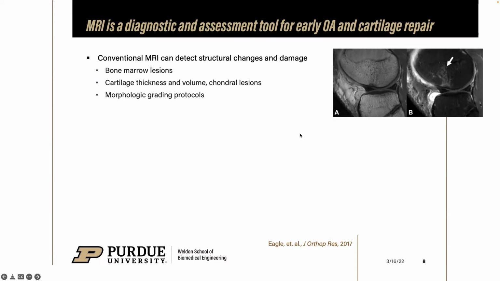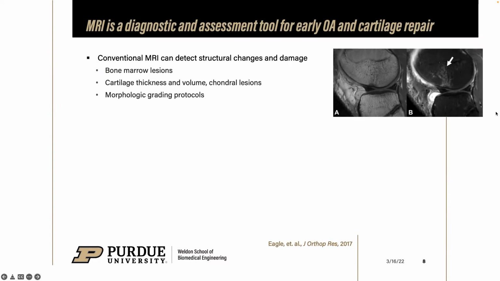With conventional MRI, you can also look at changes in cartilage thickness and volume, and also whether or not you have lesions in the cartilage. And that's true for any tissue that will show up on MRI and give you a signal on MRI. And usually in the clinic, the imaging of cartilage and the joint is usually paired up with semi-quantitative grading protocols that clinicians use to overall determine what the state of the morphology of the joint is. But these are usually restricted to signal intensity as well as apparent damage to the tissues in the joint.